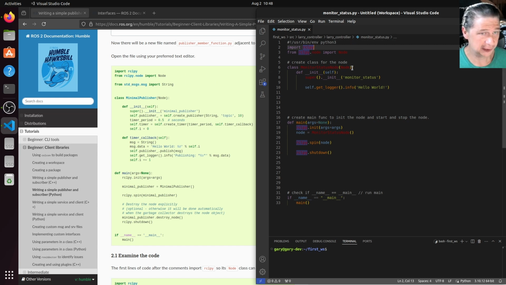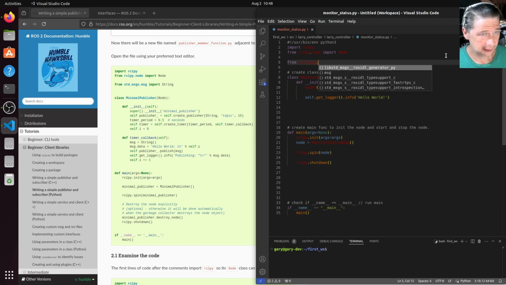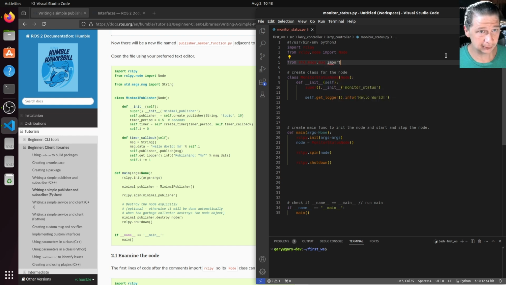The next thing that we need to do is... Since we added the dependency to our XML file, it did auto-populate into this. So we should have, yep, message auto-populate, and then from there we can import, and now String should be available, which it is. That's always a good sign that we're working in the right direction.